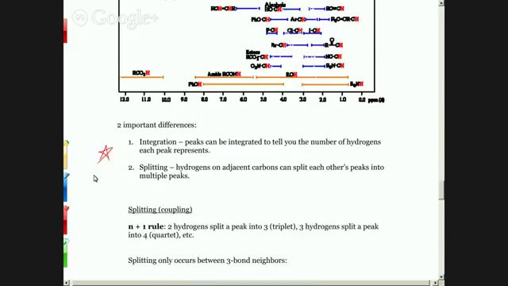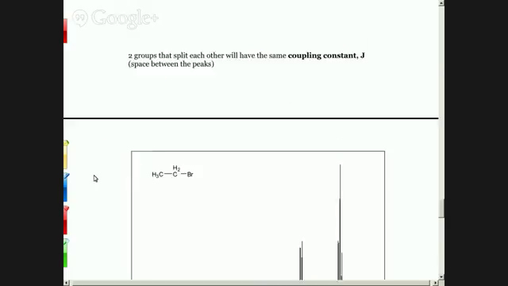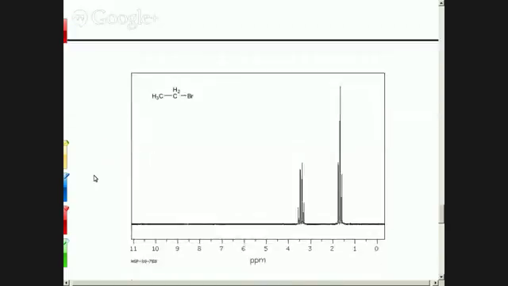And then the second thing that gives us even more information, but actually can be difficult to analyze, is what we call the splitting. Hydrogens that are next to each other, so the hydrogens on this peak versus the hydrogens on this peak, can interfere with each other's signals in a way that splits the peak into multiple little peaks. And you see that in your spectrum, and then we also see that right here. So I said each of these is a peak, but then it's split into multiple little peaks. The amount that it's split actually tells us how many neighbors those hydrogens have.